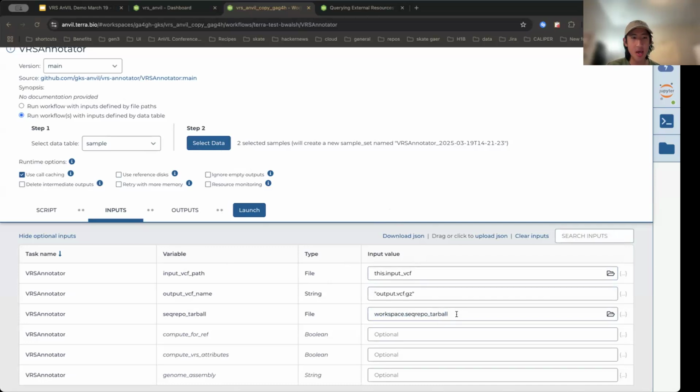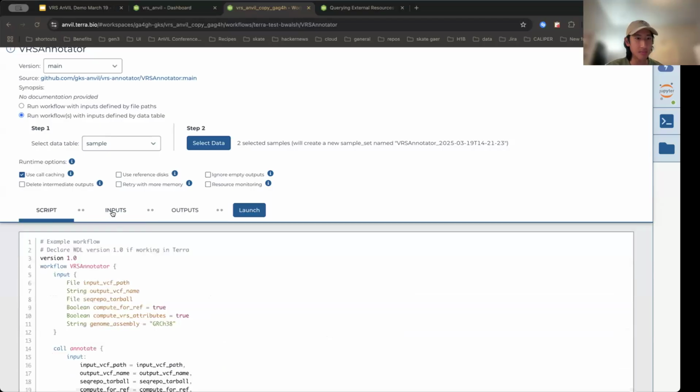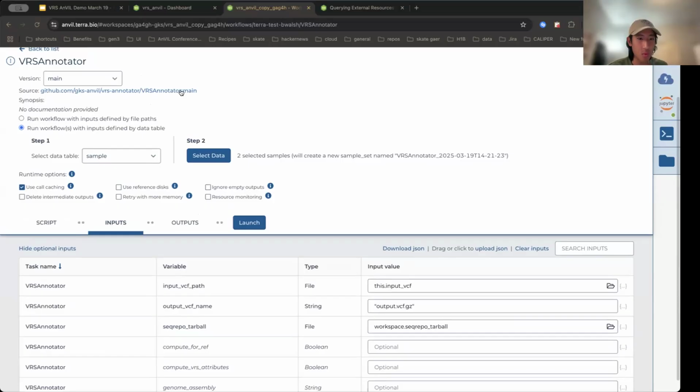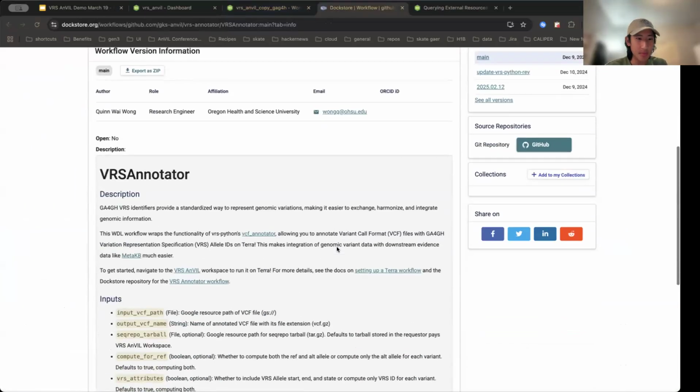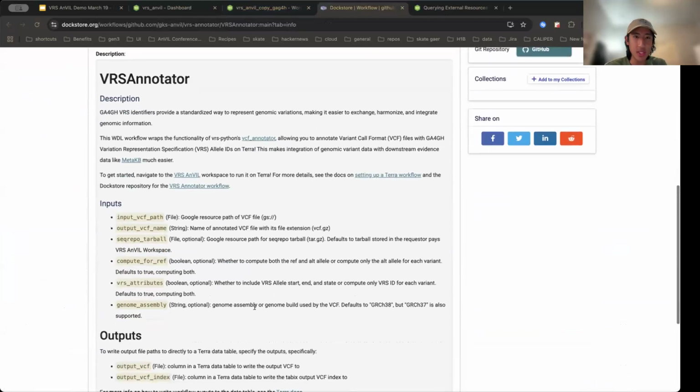In this case, what Verse makes use of is seek repo, which is just a collection of reference data that gets loaded on the fly and handled for you. There are other settings. I won't dive too deep into these now. These all have default options for you to investigate. In the future, if you'd ever want to take a look more at what those options are, there's more details here for inputs and outputs.